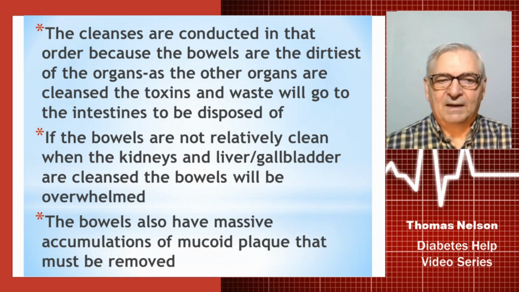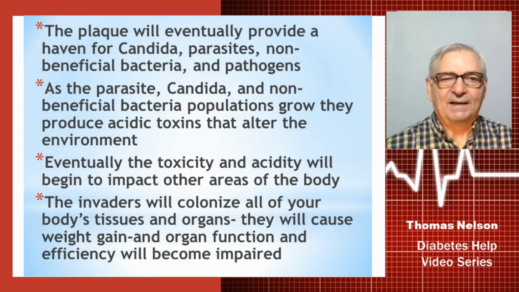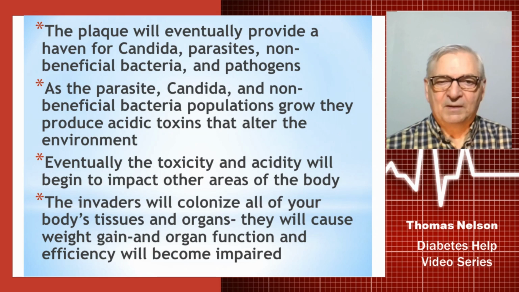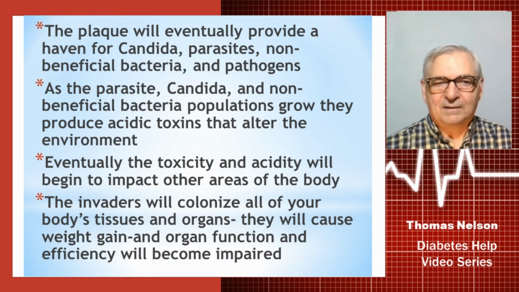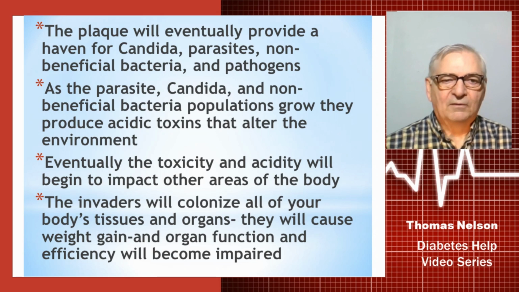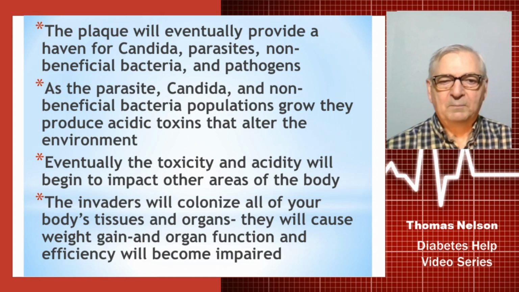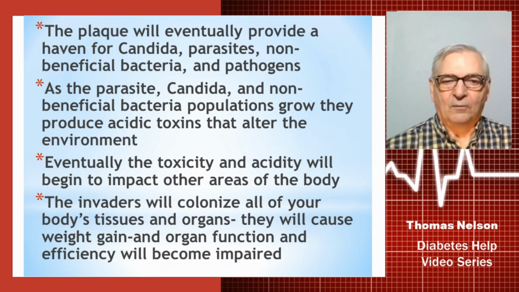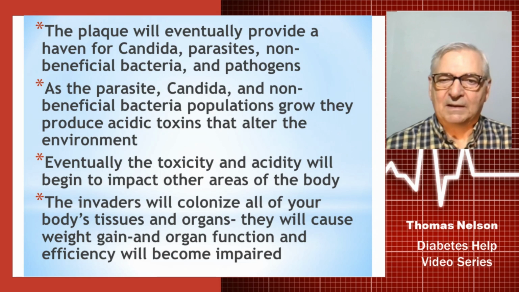The bowels also have massive accumulations of mucoid plaque that must be removed. The plaque will eventually provide a haven for the candida, the parasites, and non-beneficial bacteria and pathogens. As the parasite, candida, and non-beneficial bacteria populations grow, they're going to produce massive amounts of acidic toxins that are going to modify the environment in your bowel considerably, causing additional issues. Eventually the toxicity and the acidity are going to impact other areas of your body. The invaders will colonize all of your body's tissues and organs eventually. They will cause weight gain, and organ function and efficiency are going to be impaired.